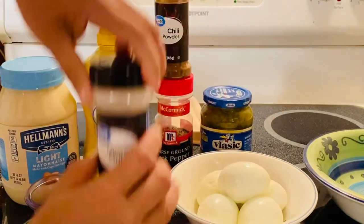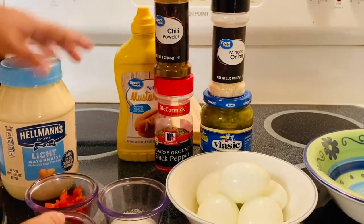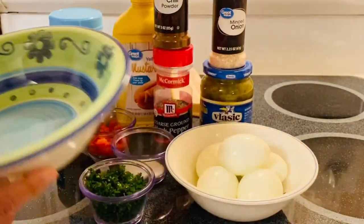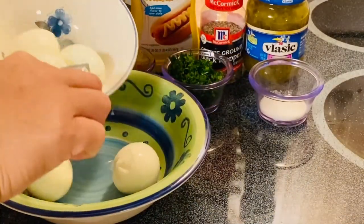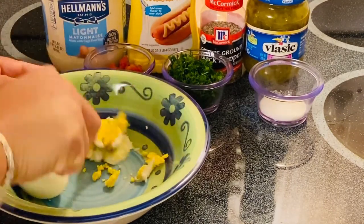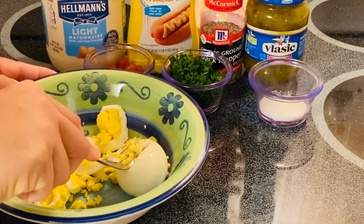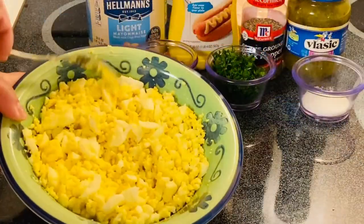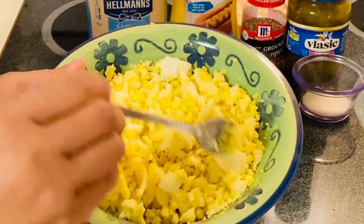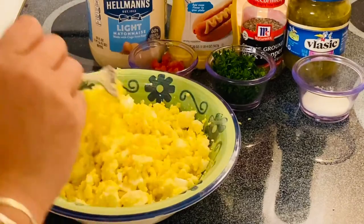This is a very simple way to make your egg salad. We're going to start with a couple of eggs and mash them. I already mashed them but not too mushy — I want them a little chunky so you have something to bite on. I don't want them to be like mashed potato, so that's perfect.